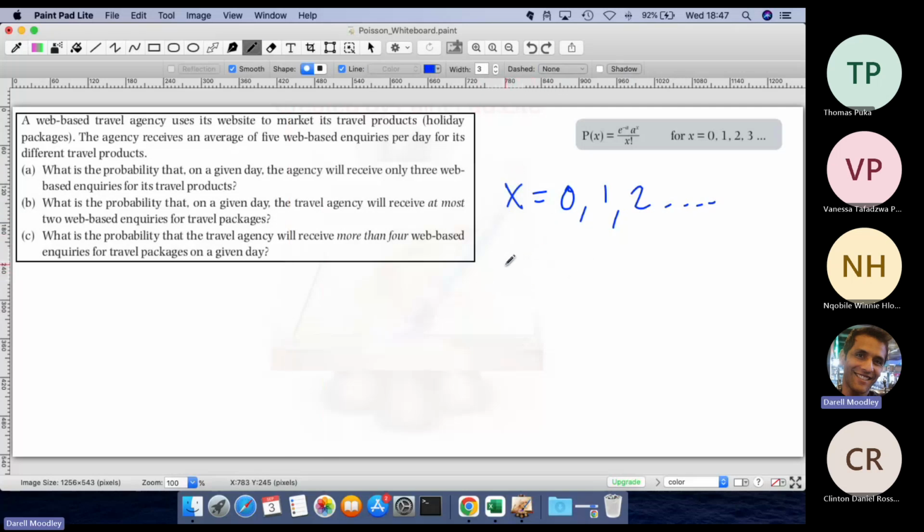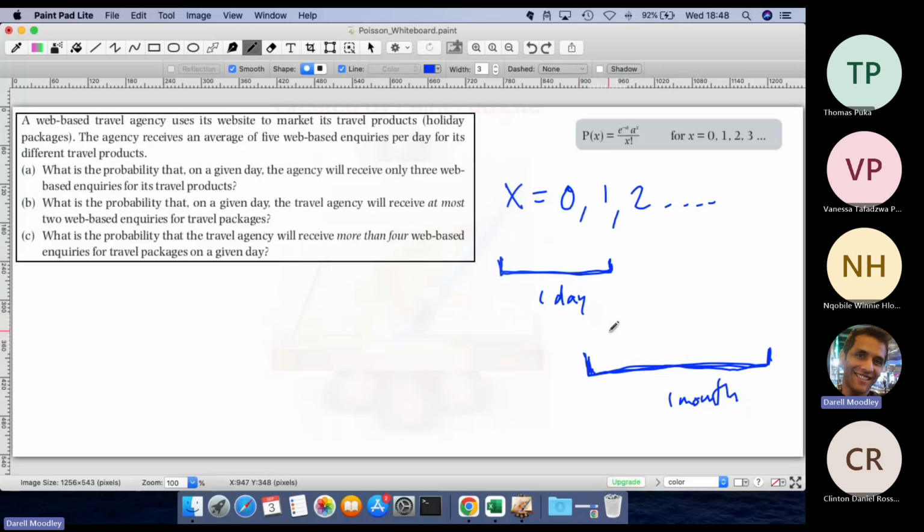And you're not just counting the number of occurrences, you're counting it within a specific time interval. For instance, if you're just interested in how many times this thing occurs in one day, then that's a Poisson distribution. If instead of a day you were looking at a month, that's still a Poisson distribution because you're counting the number of occurrences within a given time interval. And also remember, each occurrence is independent of each other.